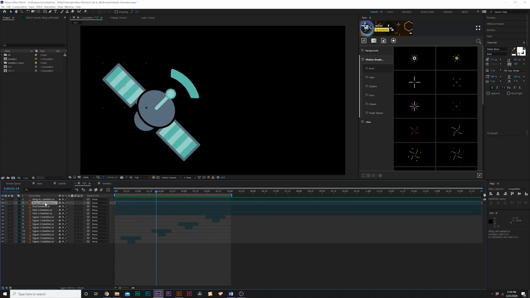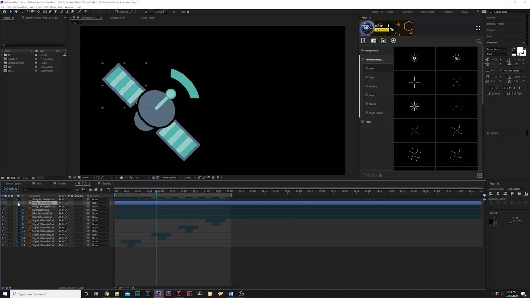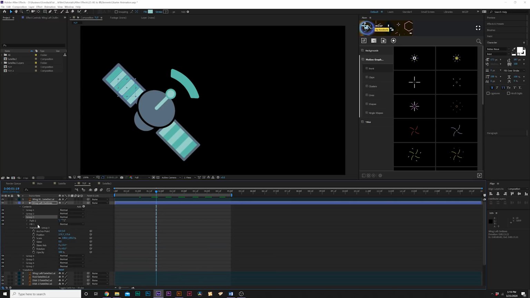So now what we have left here are the two wings, and I want to show you some further editing capabilities of this, even though we didn't save each of these paths into its own Illustrator layer. What we can do with one of these selected is right click it, go to Create, and click on Create Shapes from Vector Layer. Now if we open the shape layer that was just created and go into the contents, every single layer is editable. And you can go into those groups and animate the transform properties. I'm not going to do that in this tutorial, but I want to show you that layer of depth.